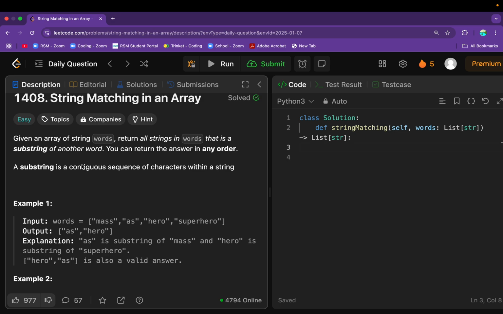Right, so for a quick high level rundown of how our solution is actually going to be structured, basically we're simply going to first initialize a simple result list, right? It's simply going to store these strings that satisfy this substring condition, which is effectively what we're going to be returning at the end. And also, for every string in the input array, we're also going to iterate through all the other strings to check if it's a substring, right? Kind of the nested loops idea for all the different pairs that we're going to be checking and comparing. And if it is, well then sure, we can append it to the result.